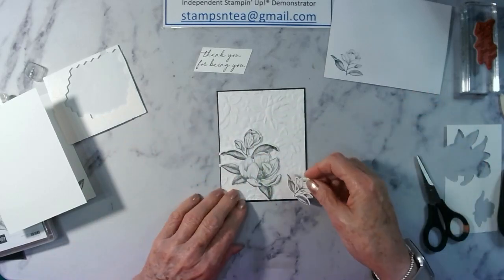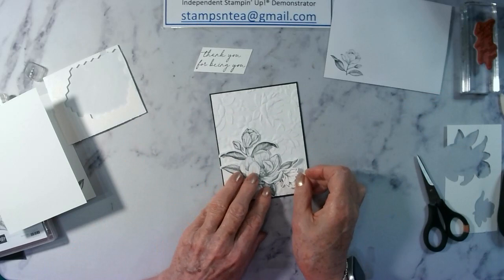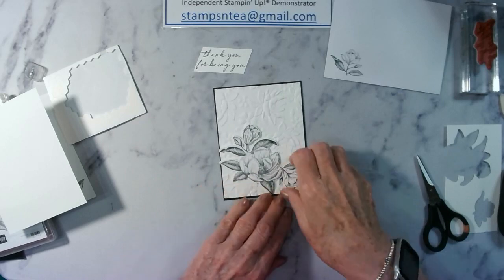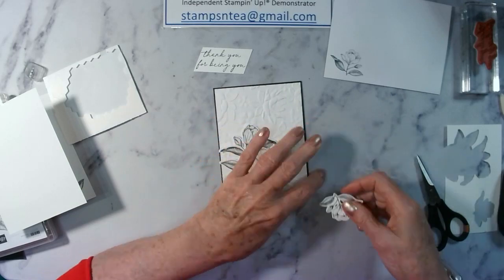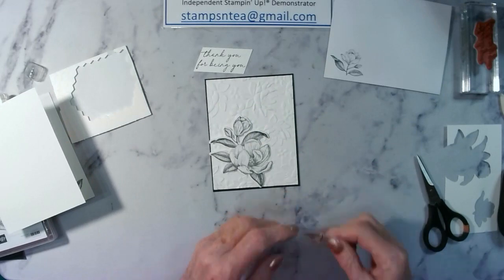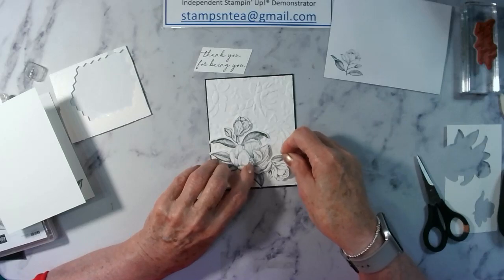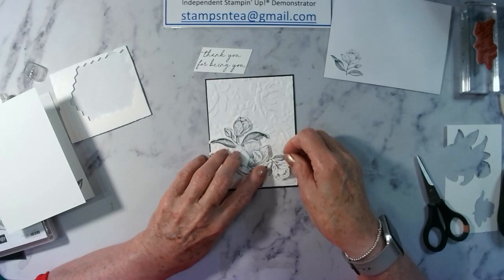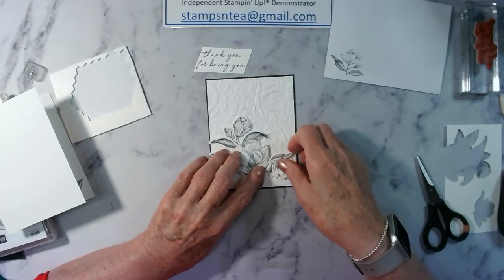This little flower here is going to tuck in somewhere under there. I think maybe we'll hide that leaf. We'll turn it this way, maybe just like that. So what I did, you see I've got two leaves here. I'm hiding this leaf on this side. So I need a dimensional for this. Do I need one or two? Probably one's enough. Let's have a look. Where am I going? And tuck that in. Yeah, one's enough.